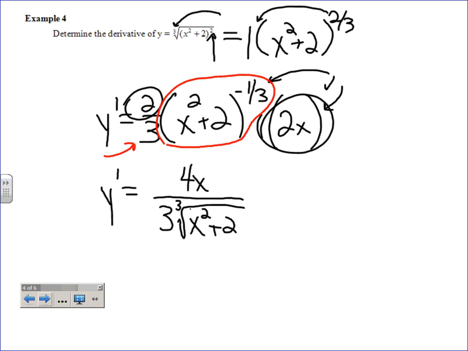Is it okay to put this in parentheses and put a 1 in there? Yeah. Is it all right to do? Sure. And some people do that just to be safe. Because obviously, what if that was negative 2/3? It would make a big difference, wouldn't it? Right? But negative 1/3, so some people sometimes forget about it. So there you go. There's your derivative.